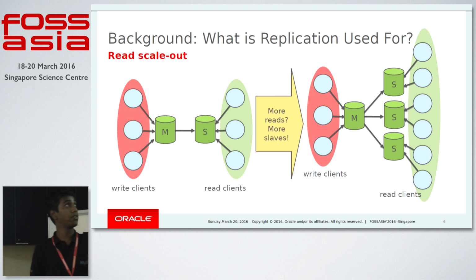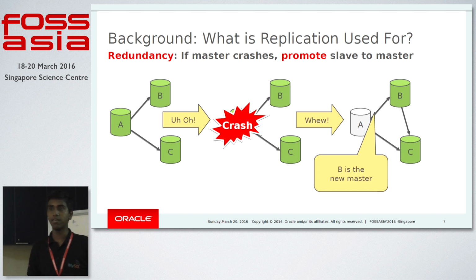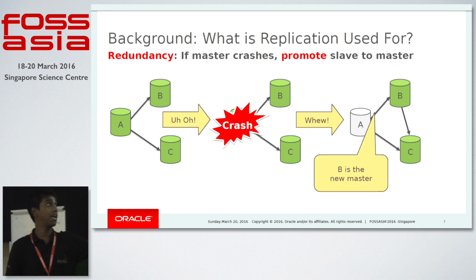As you can see, if we have more reads, we just scale this out by adding multiple slaves to the master, and we can then connect the read clients to those slaves instead of connecting it to the master, which is only used for write purposes. Another use of replication has been in provisioning. So suppose server A, which is the master in this case, is replicating to slave B and C, and more often than not servers go down, and in that case we'll have to provision the new master. In this case, A crashes and we promote B as the new master, and C starts replicating from B. So all the writes now start going on to the server B after master A has crashed.